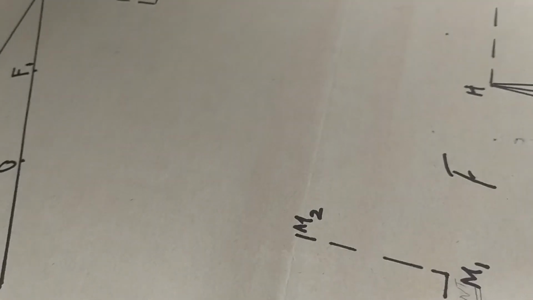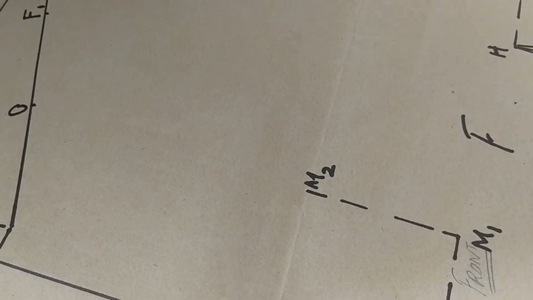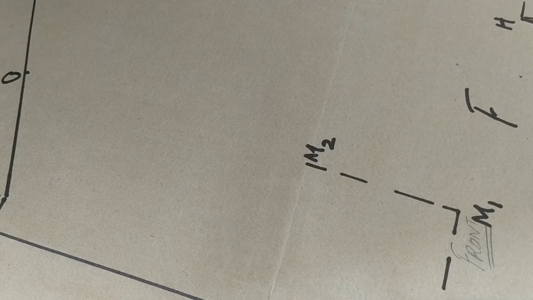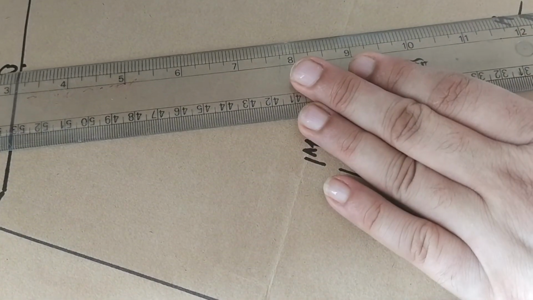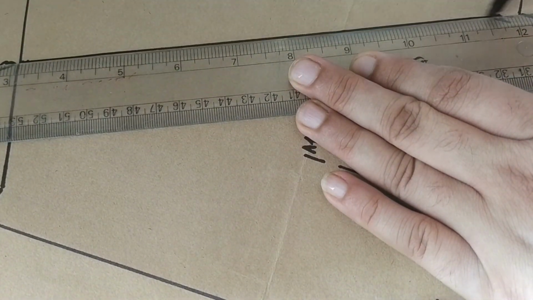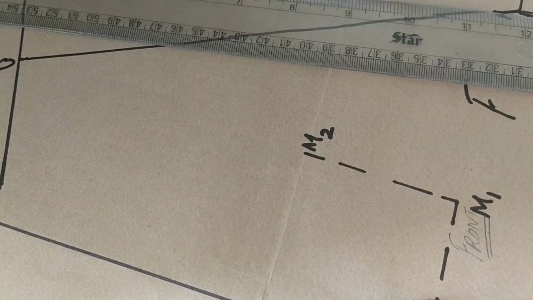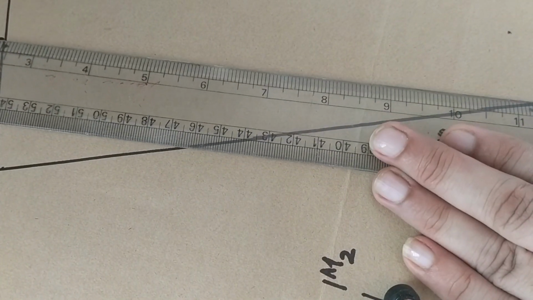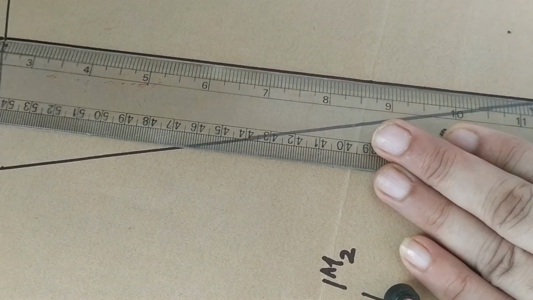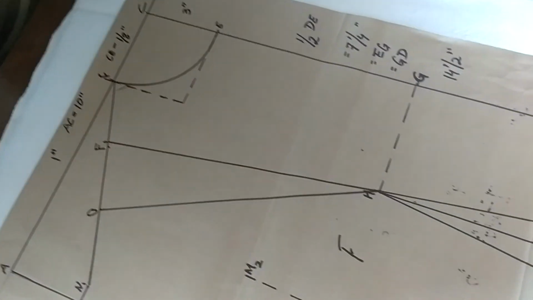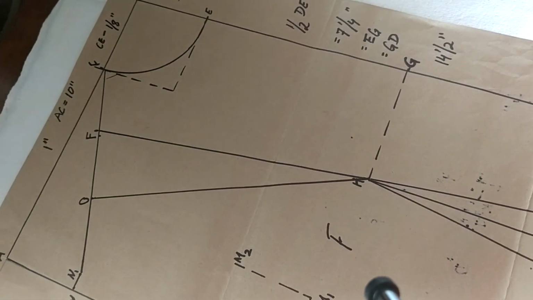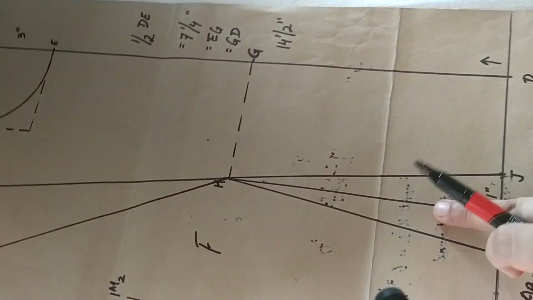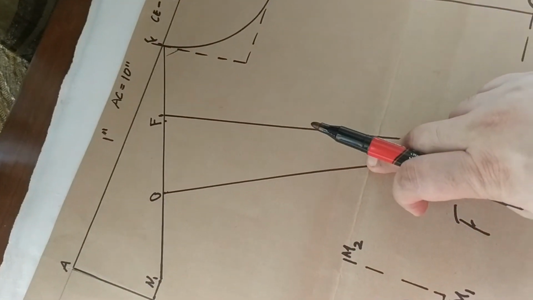So I'll show you the dart here by doing a little bit of shifting in my camera. Alright. Okay, so let me first join O to H. H is the apex point, and then I'll join F1 to H. Okay, so I'll raise the camera and show you how it is. Right, so I have done the shoulder dart as well. We did the waist dart and now we did the shoulder dart.